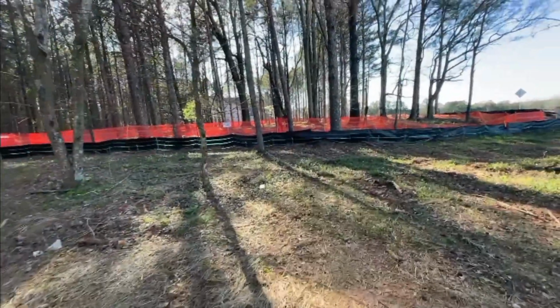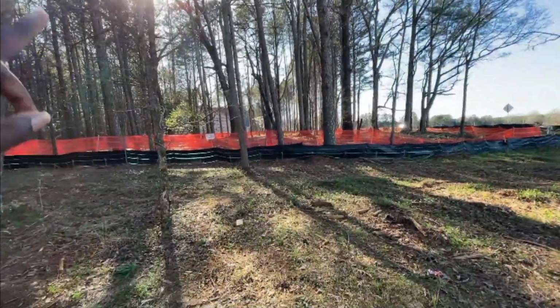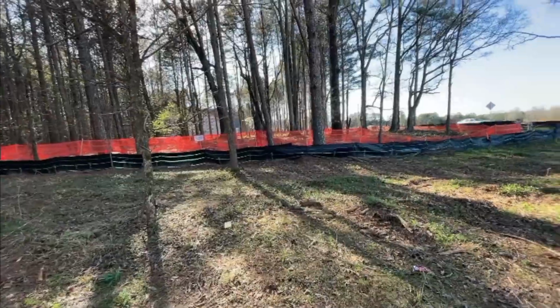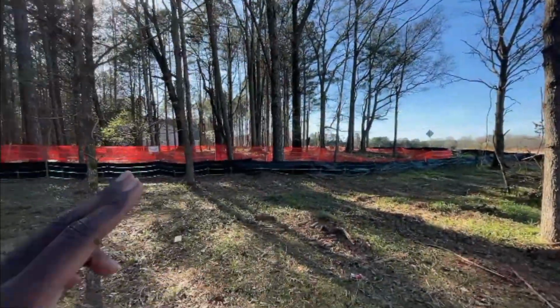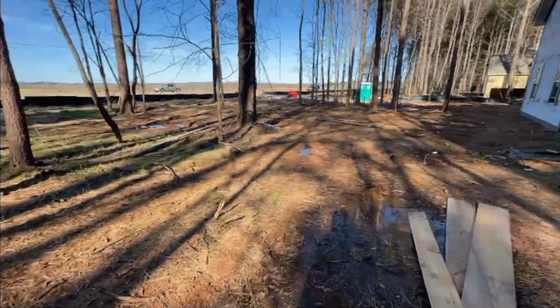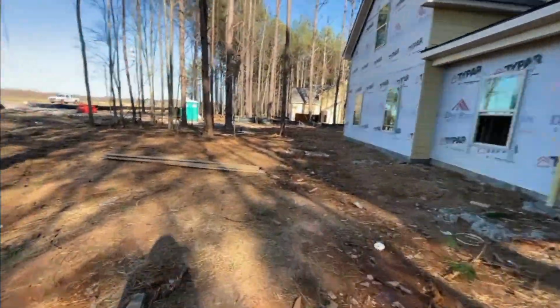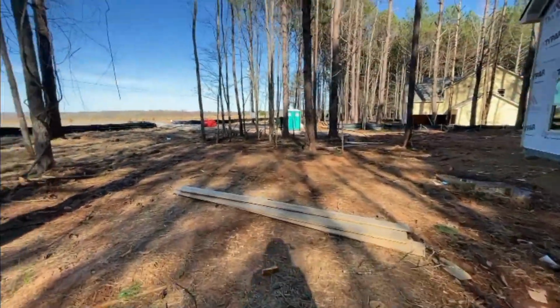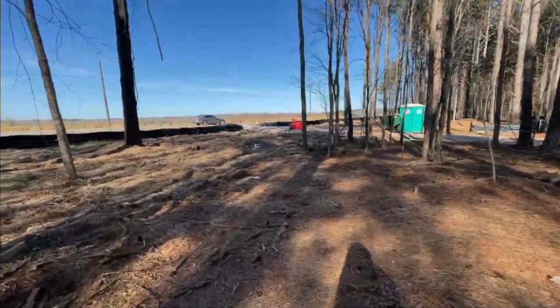Oh wow, there's a cemetery right there. Okay, so look at that, guys. That's a cemetery, Murphy Family Cemetery. It is cornered off. So yeah, that's weird. Okay, I'm just gonna be honest with you. So whoever buys this house, you're going to be living right next door to a cemetery. Okay, so I'm sure a lot of people will comment in the videos below like, bro, I ain't living by no cemetery. No, I wouldn't. But I just thought I would point that out.